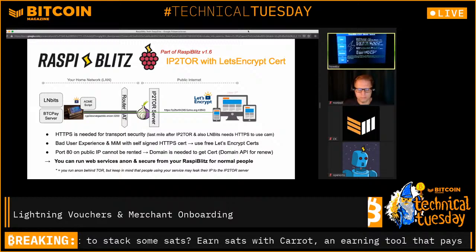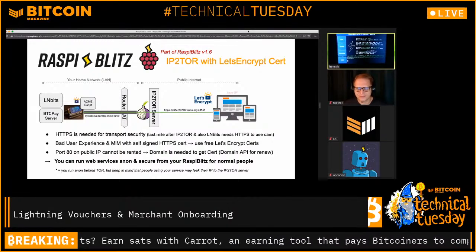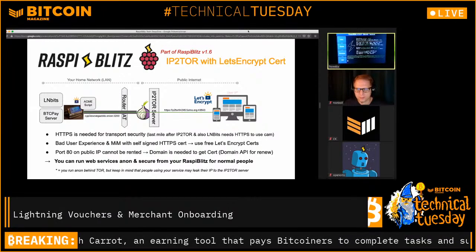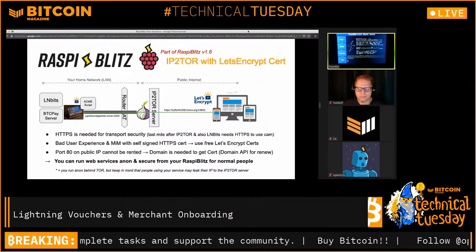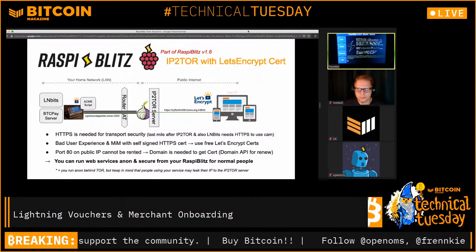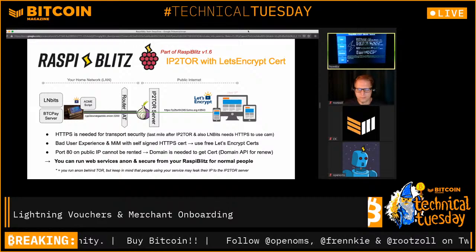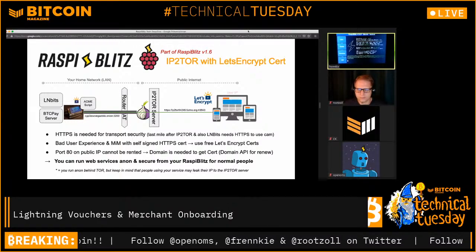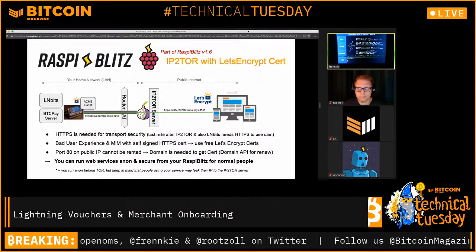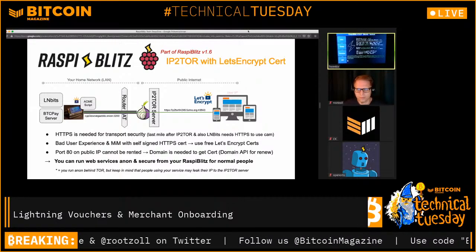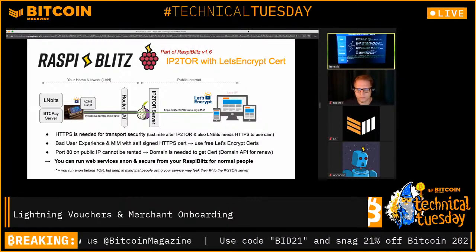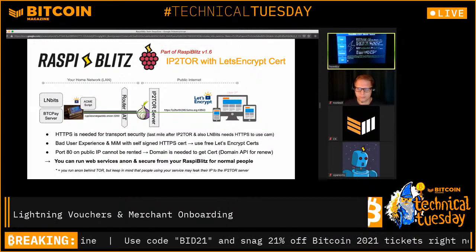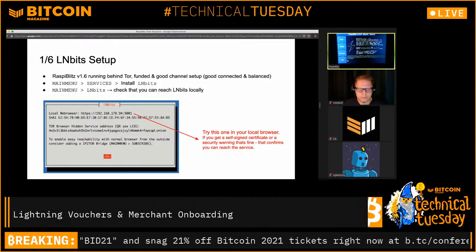And yeah, IP2Tor is useful, but if you're transacting over a website and you maybe want to sell something or buy something, then usually you have to look out for the HTTPS lock symbol, right? Otherwise, you could be intercepted or betrayed or cheated in some way. So having valid certificates is also the last missing piece that we discovered in our approach to solve this problem. And well, it's solved too. So basically, in the next 6 slides, I will show the steps that we implemented on the Raspiblitz to get you from the start to the end.